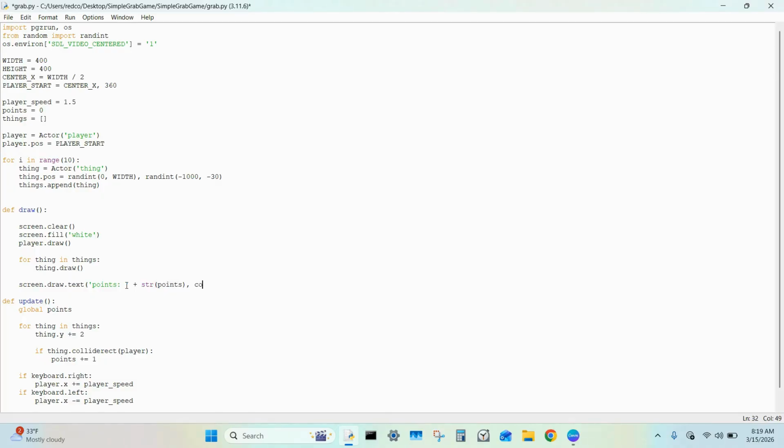And then we need to define the color. Color equals red. Then position equals center x plus 100, and then 40.